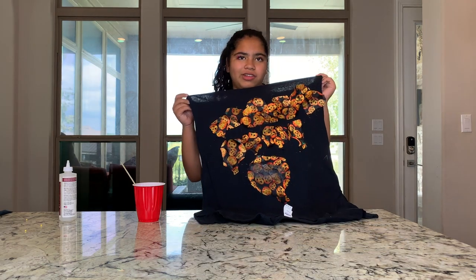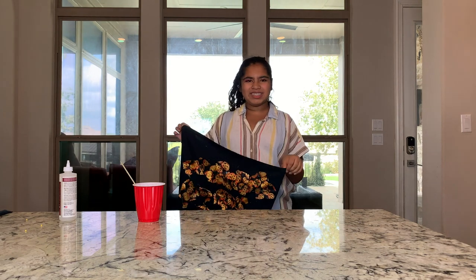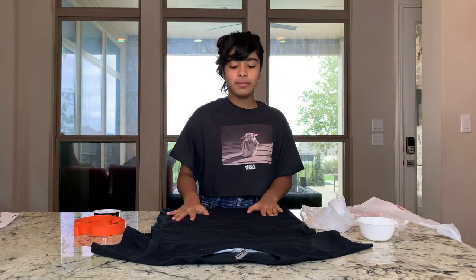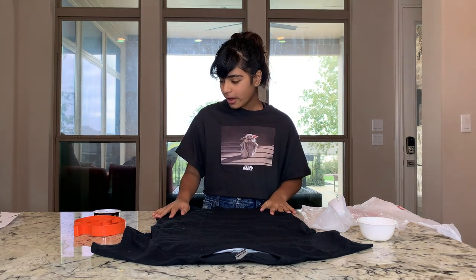I just finished gluing all these, and I'm just gonna let it go off and sit on the side till it dries. Today I'm just gonna be doing something a little bit more basic. Again, I'm gonna be using bleach. If you are a little kid or small kid, don't use bleach without adult supervision, or don't use bleach at all. Just let an adult do it.